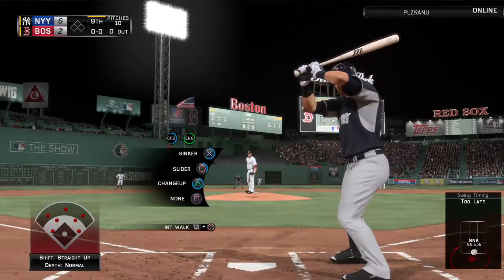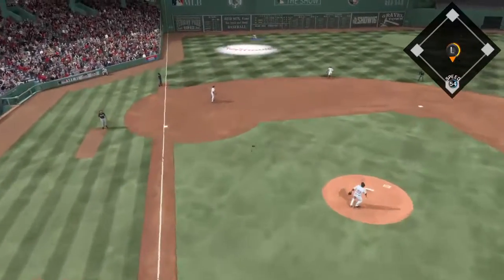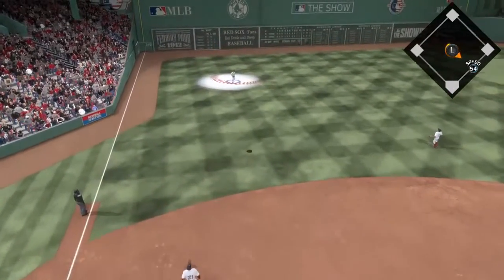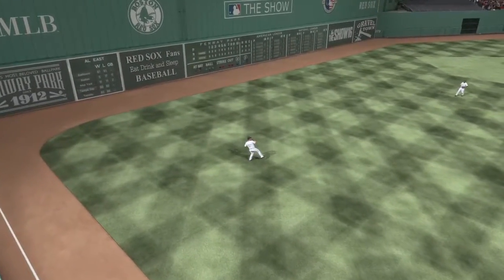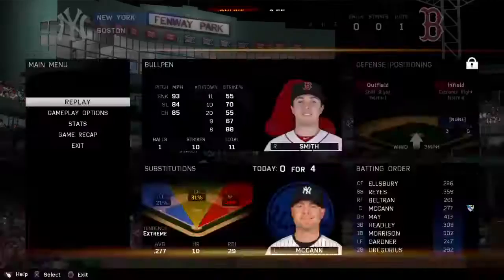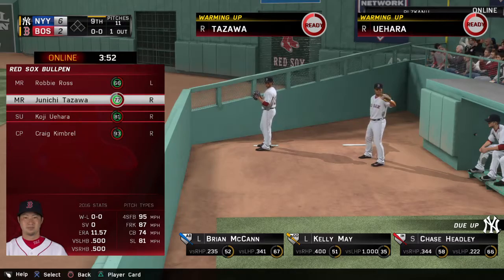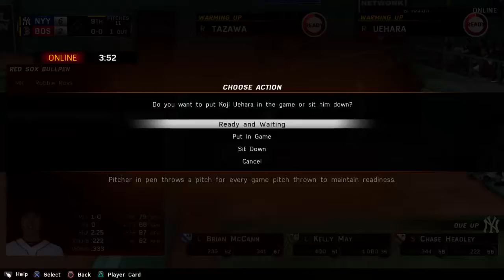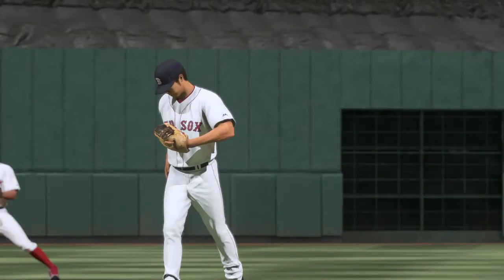Carlos Beltran digs in. He reached on a single and would later wind up scoring in his last at-bat. And we'll start the inning off with an easy fly ball to straightaway left. Cabrera is there to put this one away as they get Beltran on just 1 pitch. The batter, Brian McCann steps in. He was able to reach base thanks to an error in his last at-bat. Yeah, still looking for his first hit of the game. So let's see if he can come through with that one right here.